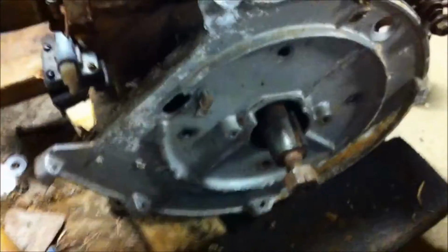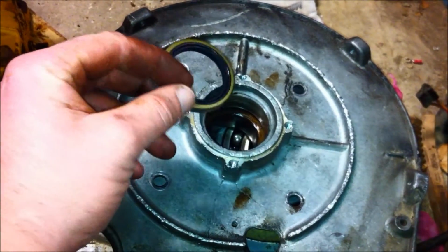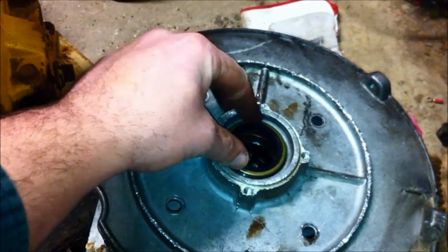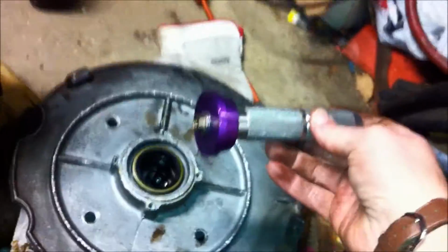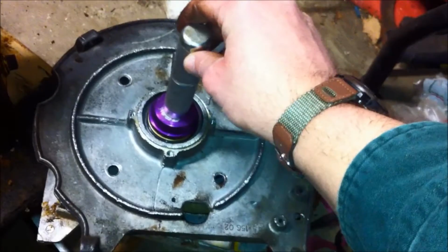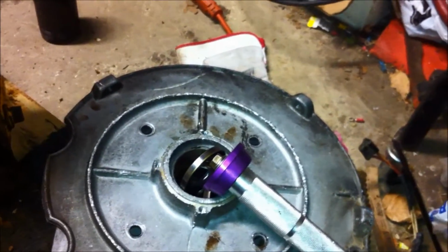This is great. So I got the bearing plate off and I have this brand new Stens seal here, which is going to go right in here. And I don't know if you guys have ever seen this, but this is called a seal driver. I got this at Harbor Freight. There's a whole set. It's like 20 bucks and it really works great for putting these seals in. So, can't do this with one hand, but basically line up the seal and tap it with a hammer a couple times and it'll go right in.